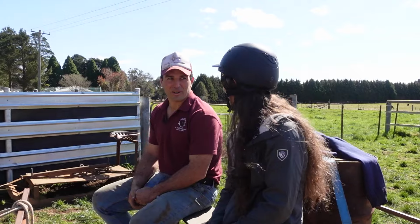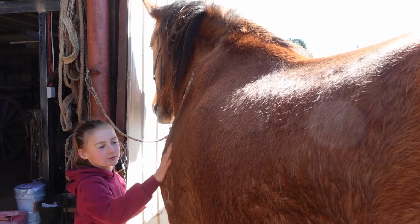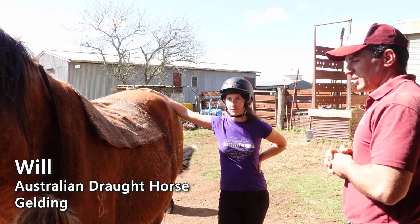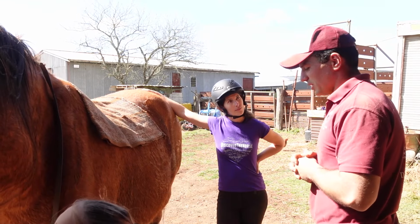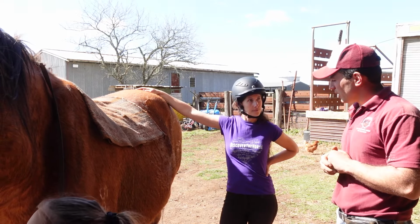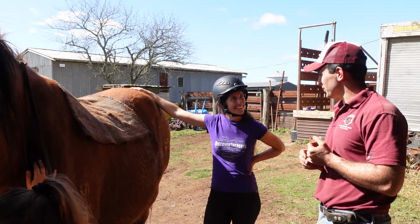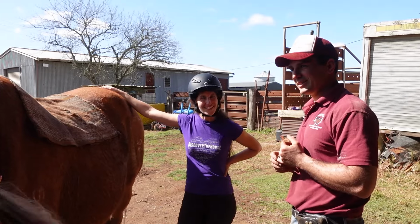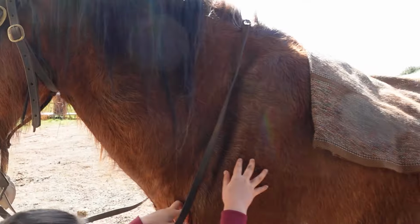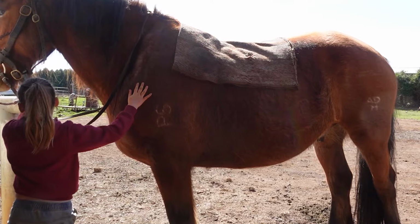Did you want to have that ride on Will? Well, we've had him since he's a foal. He's a good example of a really ideal Australian draft horse. You can see straight coloured. Probably can notice a little bit of the different influences that have gone into him. He's got a bit of Percheron and Suffolk lines, so he's minimum feather. But he's certainly done a lot of work and been a lot of places now, Will has. Awesome. And then I lost him to her. She claimed him. I have a feeling you're gonna find that happening more as they get older. It does.